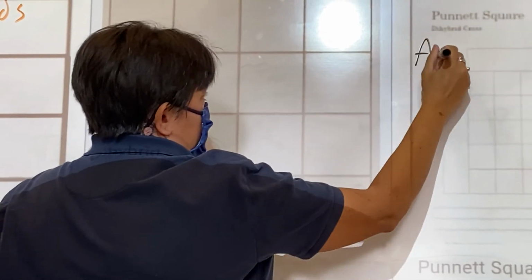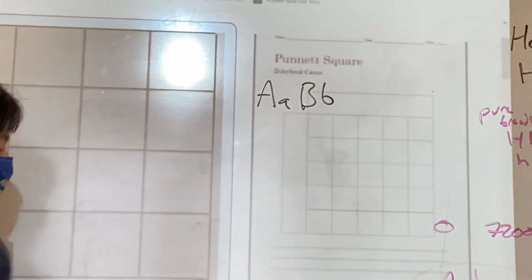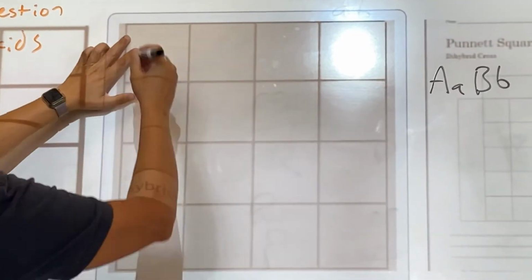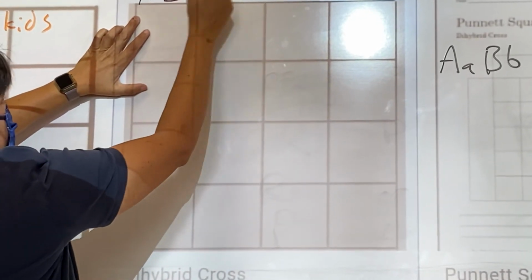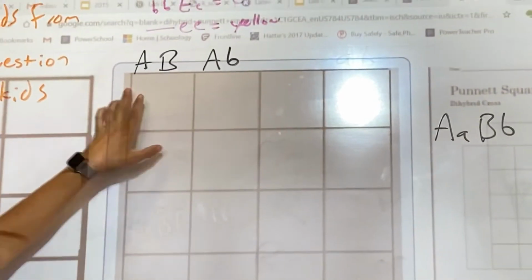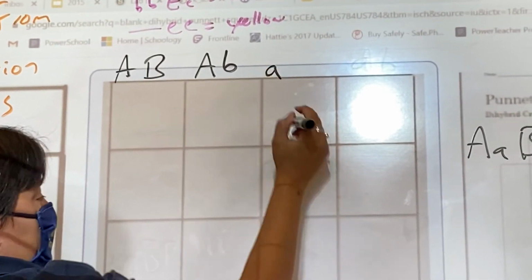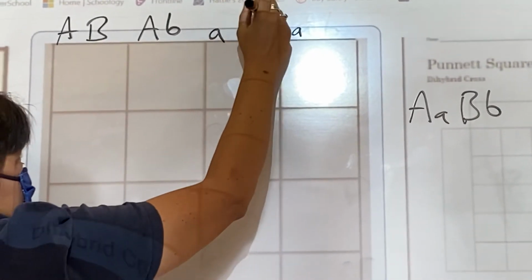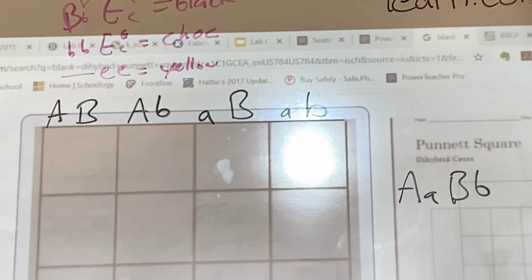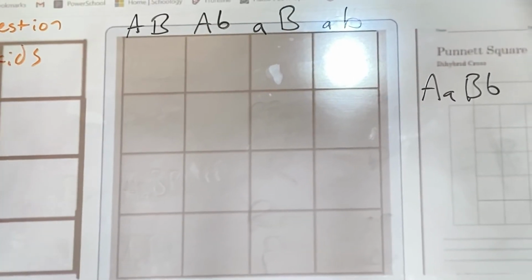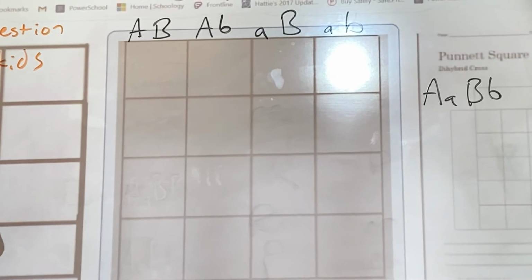So let's say I'm heterozygous for hair color and for eye color. How do I do the square? I'm going to take the first A and put it with both options for B. I'm going to take the second A and put it with both options for B. Okay? Anybody lost? Like, this is literally your assignment today. Are you lost?